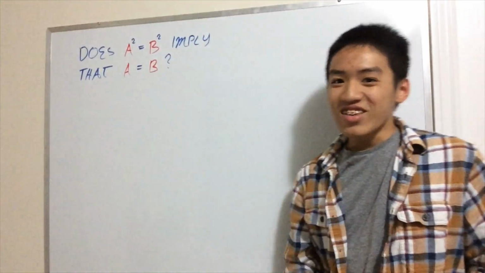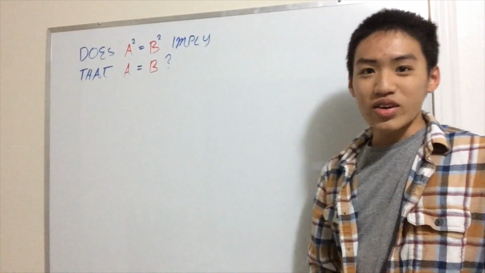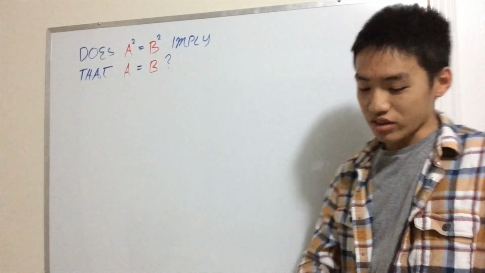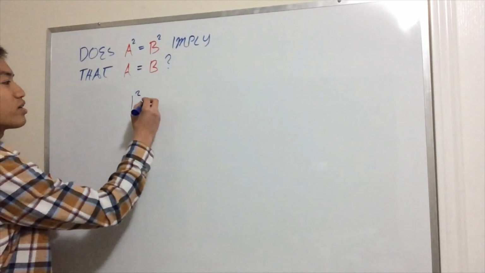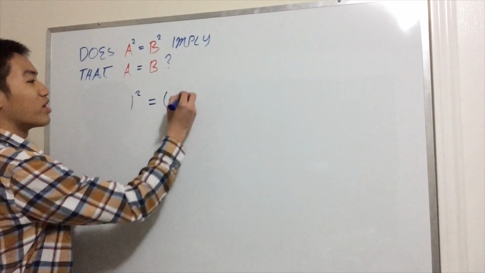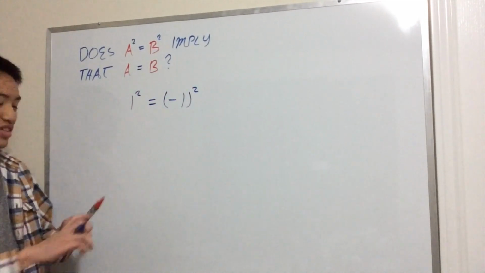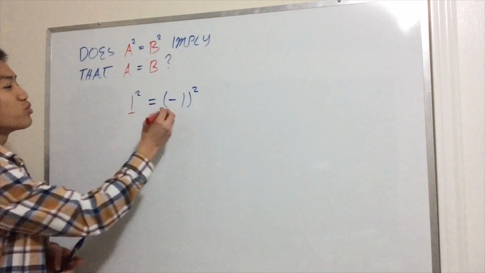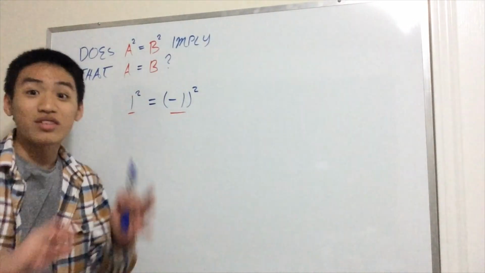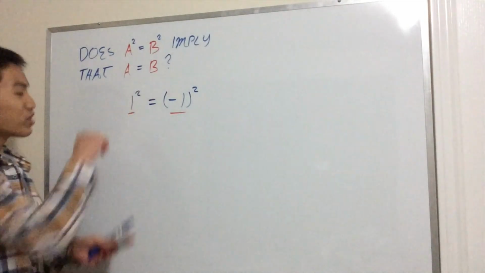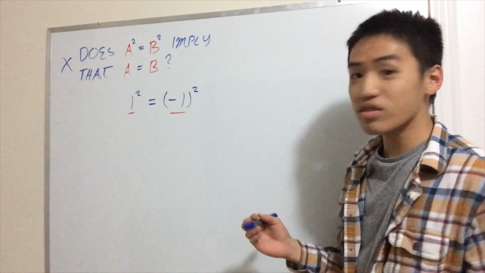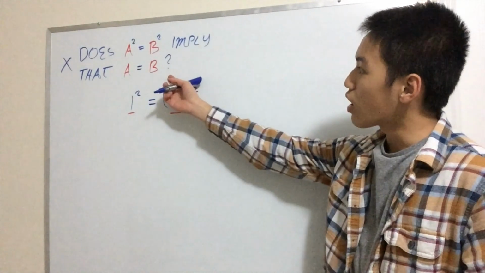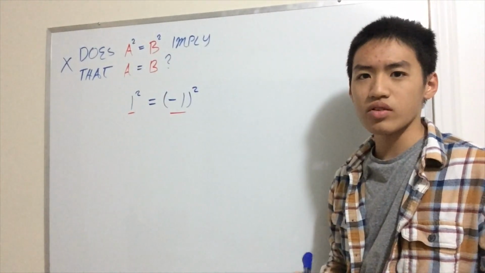So, it turns out this is actually false, and we can check right away by finding a single counterexample. So, let's say we have 1 squared equals negative 1 squared. Obviously, if this were true, we could say 1 is equal to negative 1, but that doesn't make any sense at all. So, we already know that this right here is not true. Not always true at the very least. In some cases, it will be true, but how come this happens sometimes?